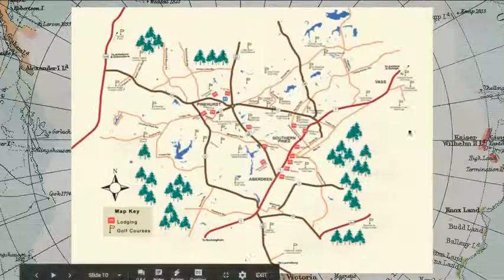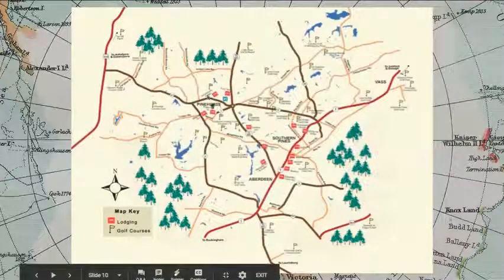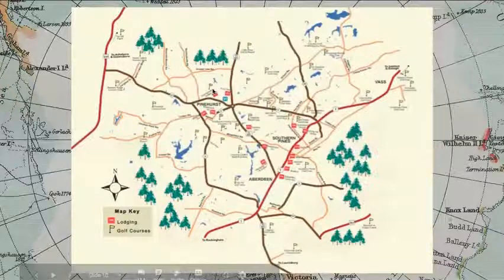So this is a large area with many golf courses on it and lots of places to stay. So you might use this map if you were going on a trip and you wanted to stay really close to a golf course. I'm looking at the map and I see that this place, which has the lodging symbol, is very close to this flag, which represents a golf course.